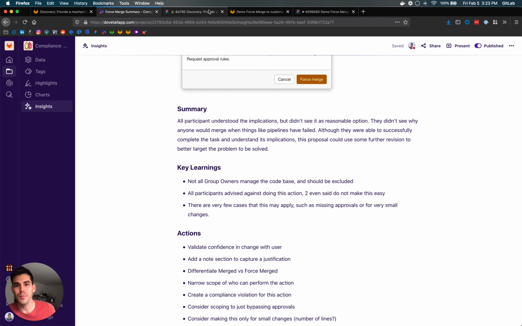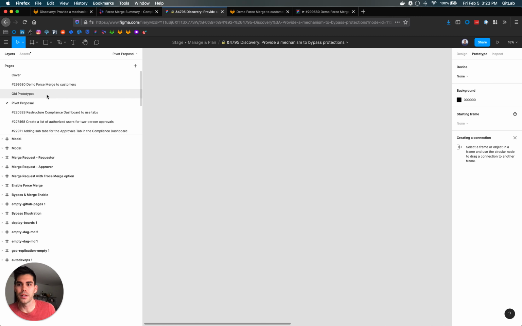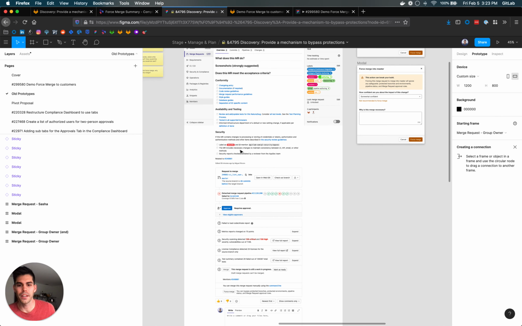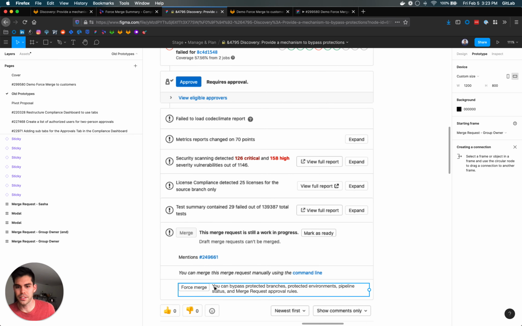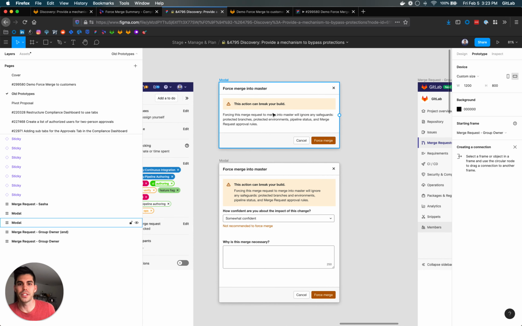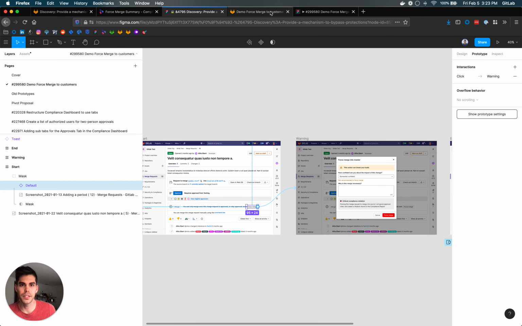So we went from having a little bit more of an experience where, yes, you see this button, it's buried under all this other content, so it's non-obvious, and we're trying to tell you, hey, you can force this change in if you'd like to, and we were adding a little bit of friction. We weren't putting much, but we heard some pretty creative ideas, and so what I ended up taking on after that was how we could continue to evolve this.